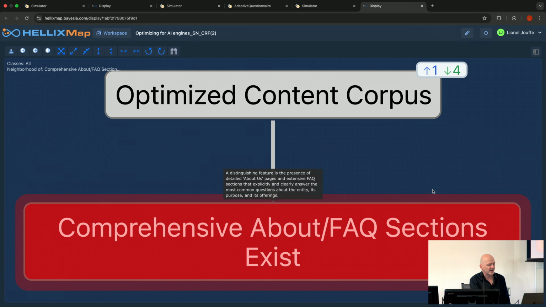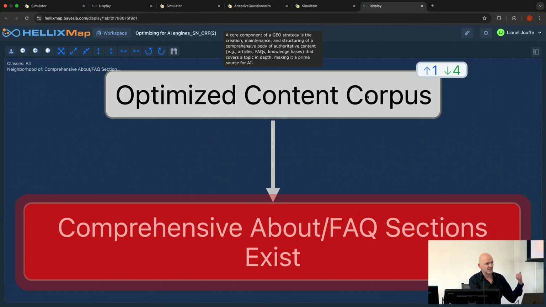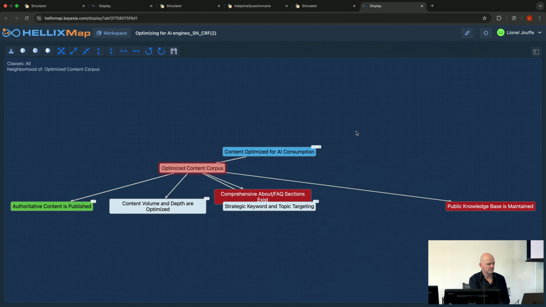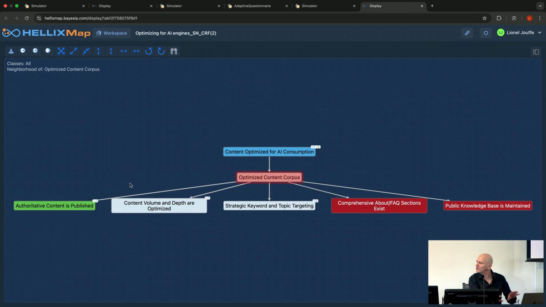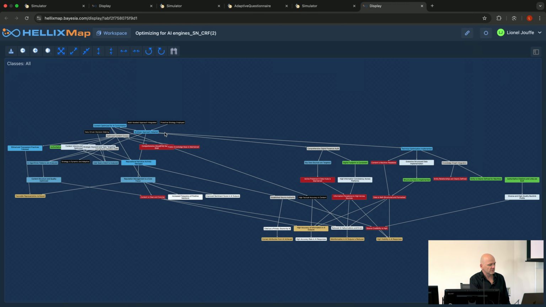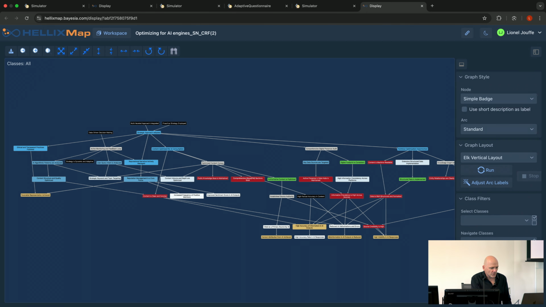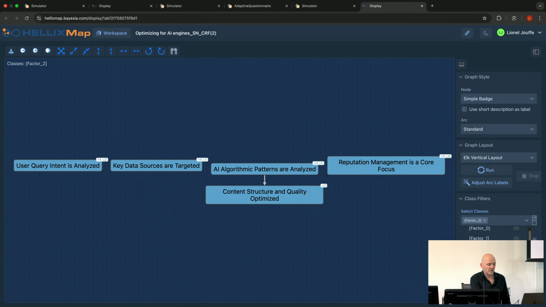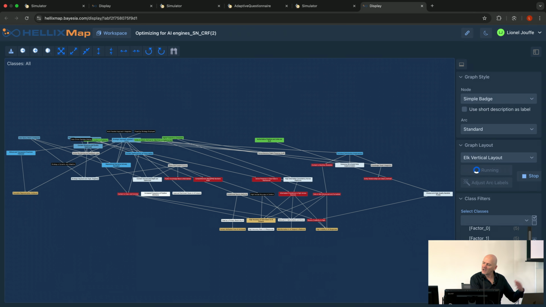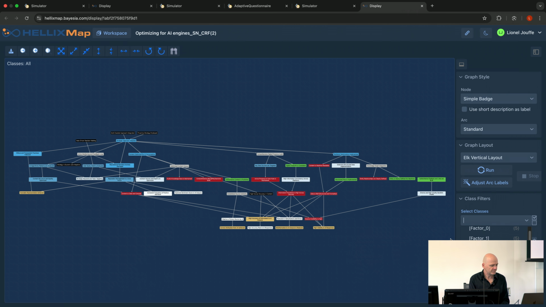So here, what I know is that this node has one hidden parent and 4 hidden children, right? So if I do that, I have the hidden parent and the other 4 here. So this helps you navigate in the graph, right? And if I double click on the background, I will go back to the original graph. And if you display this, you can also select classes. So you can select the different classes that you want to highlight. You can navigate between the classes and so on and so forth, right?